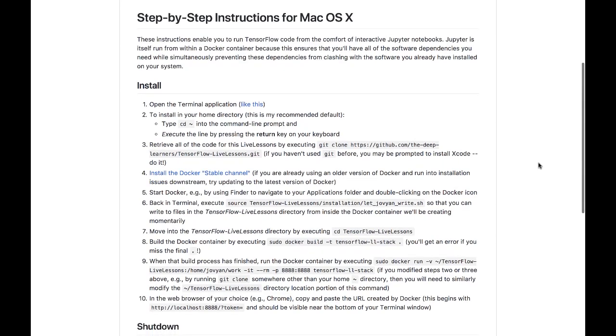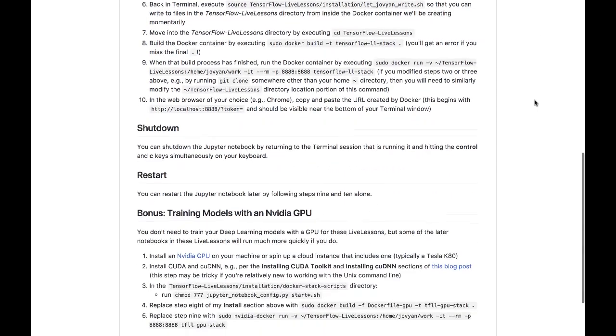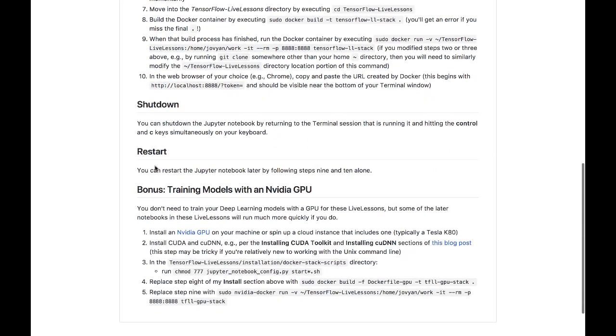So there are step-by-step instructions here for getting Jupyter notebooks set up, running inside a Docker container on your own machine with all the dependencies like TensorFlow and the high-level TensorFlow API Keras running inside of it. There are also instructions for shutting that down and restarting it.